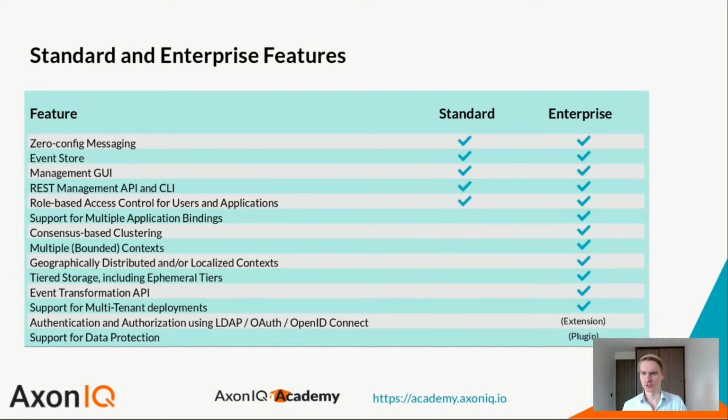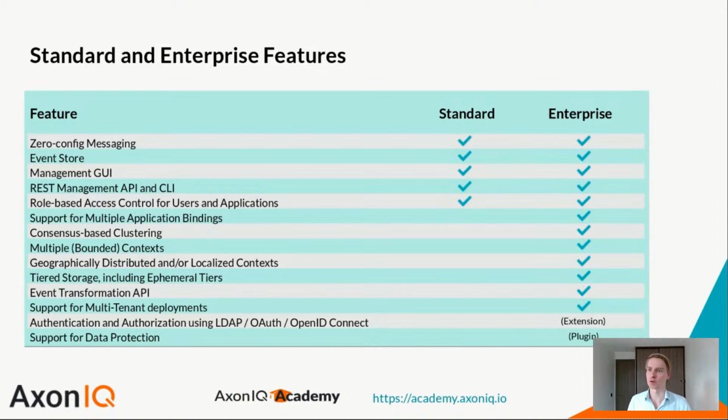Now, what does that data protection do? Well, let's take, for example, the GDPR regulation in Europe. Through the GDPR regulation, you need to be able to allow people to delete the data, to modify the data, right? Which, well, deleting data doesn't play so nicely together with having your events that you do not want to update or delete, right?